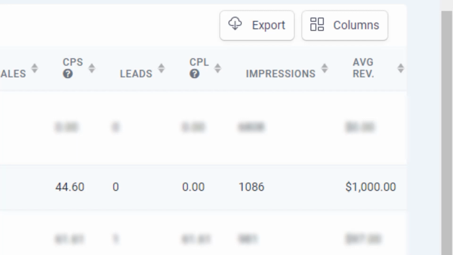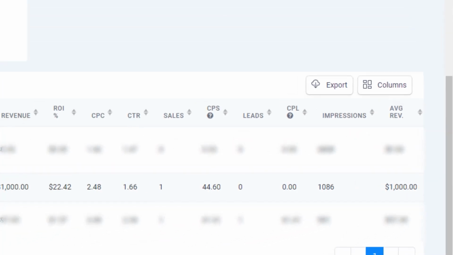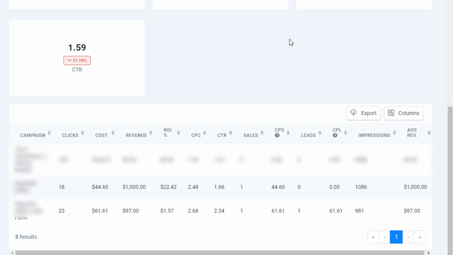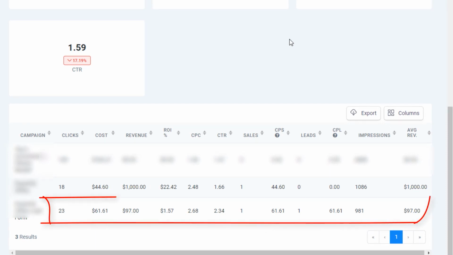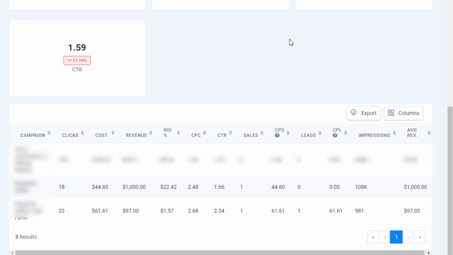Now I'm also going to talk through this third row that you can see, because this is how it looks normally if you have a lead come in and they're a new contact in the system, so it's not someone that is in your database already. They either fill out the lead form, or if it's a conversion campaign, they've filled out a form on your funnel pages. They've put in their information. As long as they're a new contact in the system, it will actually report as a lead. That'll happen automatically if you're using lead forms.